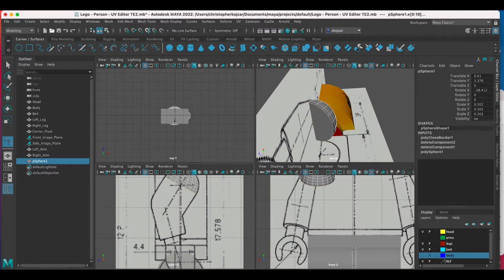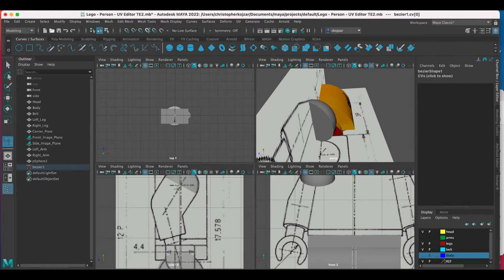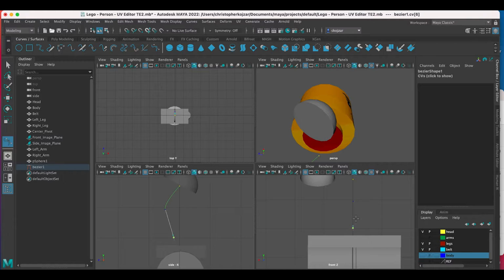Now it does depend where you start with putting the points. Because I'm in this side view, I think the easiest way would be to start building this Bezier in this side view. And I'm just going to stop right there with 3 points. If you kind of discreetly look over here, the Bezier went in the center of my whole model, and we can kind of see it here again.